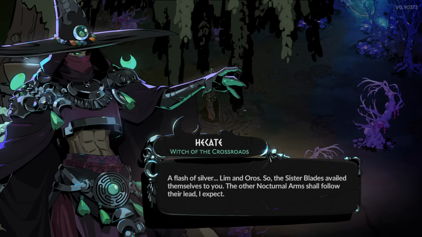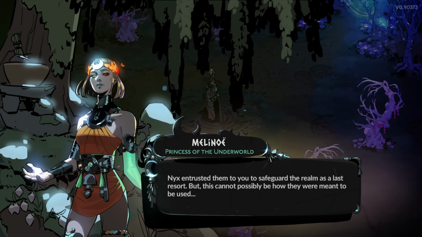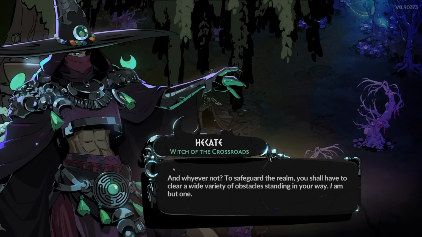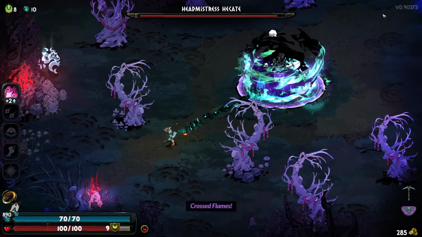A flash of silver, limb and auros. So the sister blades availed themselves, do you? The other nocturnal arms shall follow their lead, I expect. Nyx entrusted them to you to safeguard the realm as a last resort. But this cannot possibly be how they were meant to be used. And why ever not? To safeguard the realm, you shall have to clear a wide variety of obstacles standing in your way. I am but one. Crossed flames!